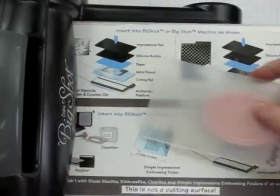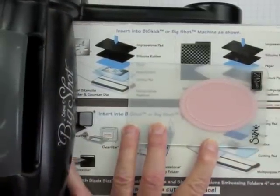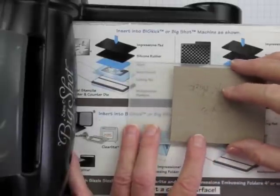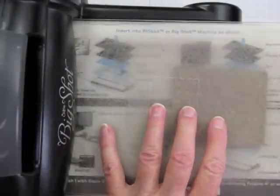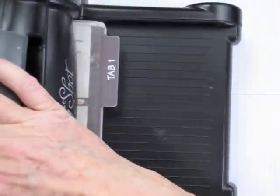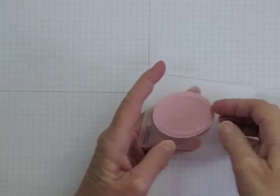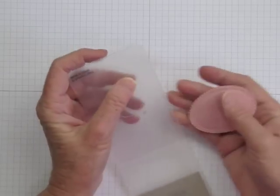Once again, I'm going to build my sandwich with the folder and cardstock inside. Then I'm going to use my shim on top of that and my cutting pad. And as you recall, there's no cutting pad underneath the embossing folder. And I'm going to run that through. And there's my embossed oval. And I just have to lift carefully to get the dotto to let go.